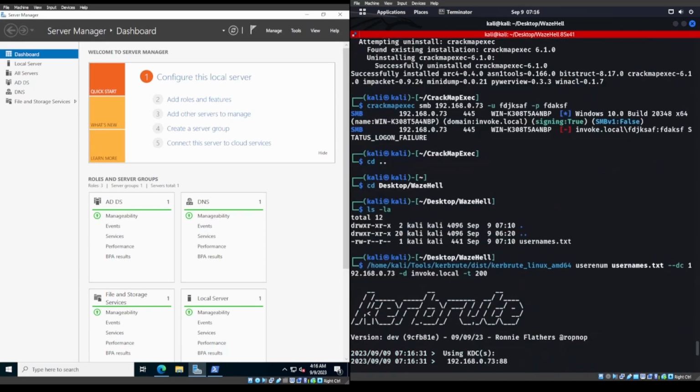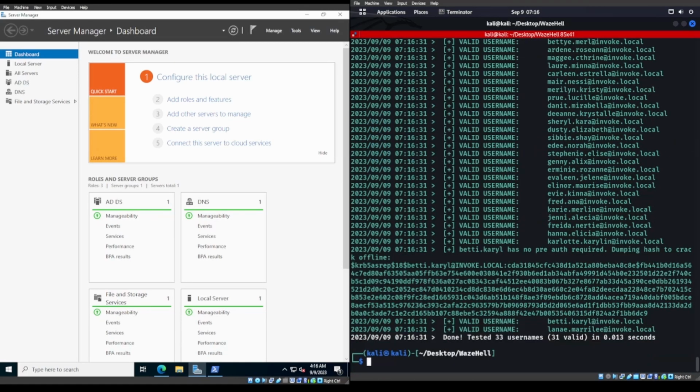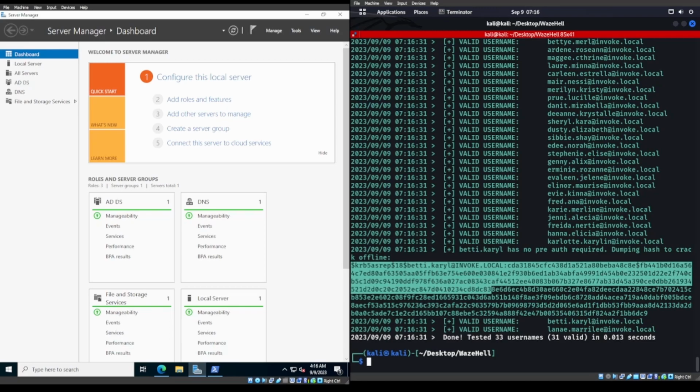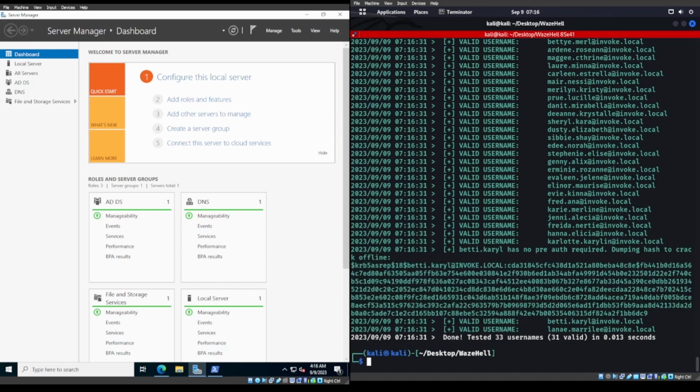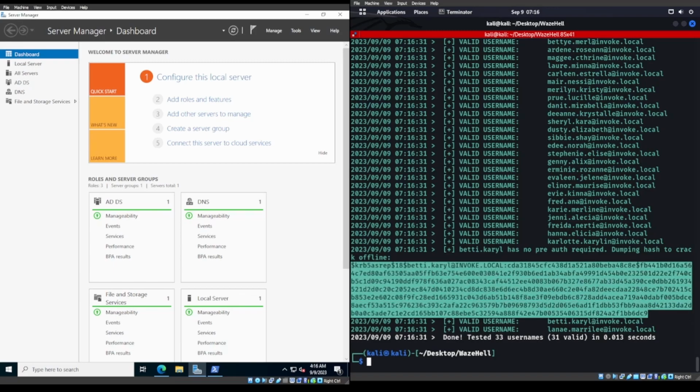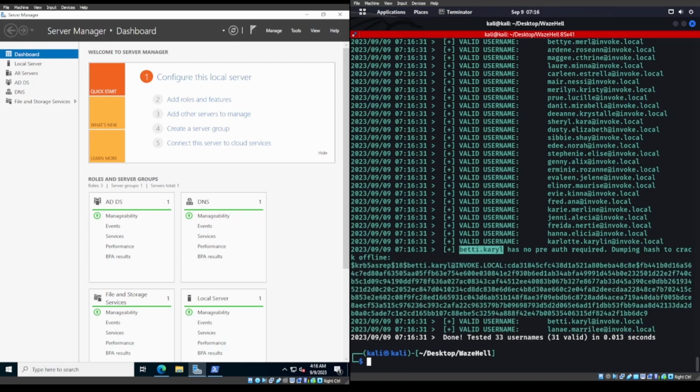And there we go. We find a user that has pre-auth not required. So that Kerberos pre-authentication not required, we find a user with that. However, this user is a dollar-sign account, so that's not going to be too useful to us with cracking it.